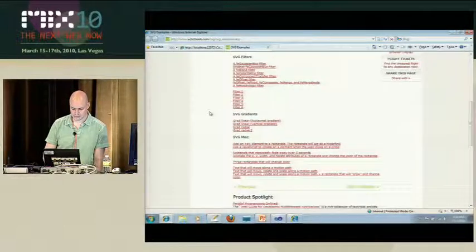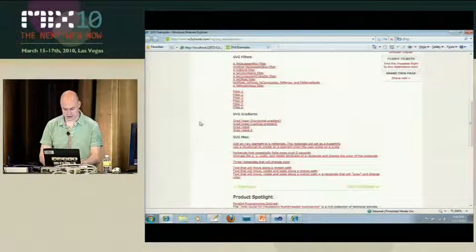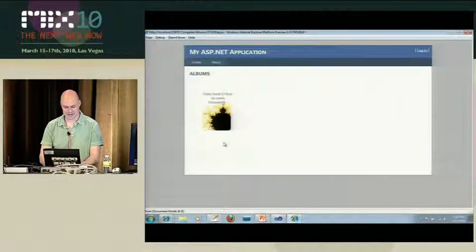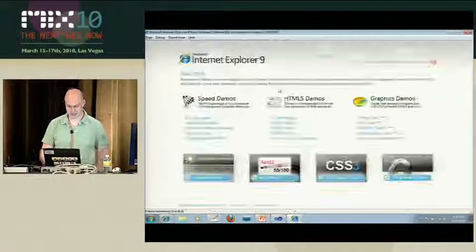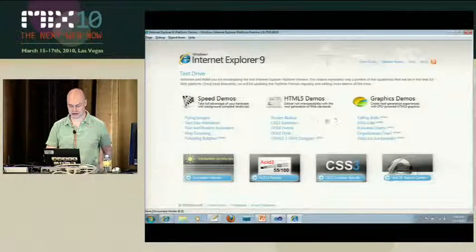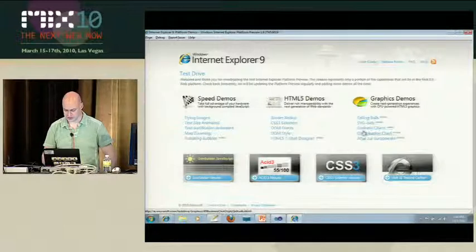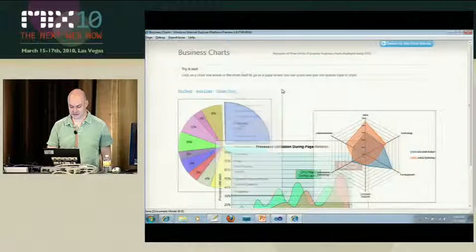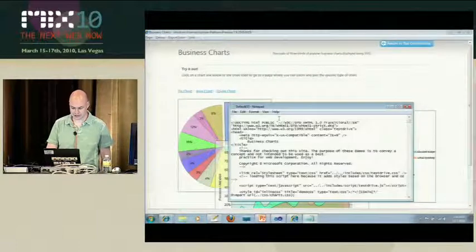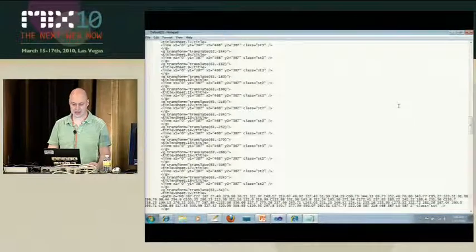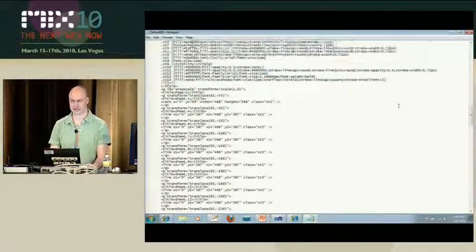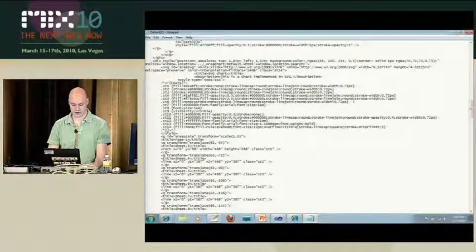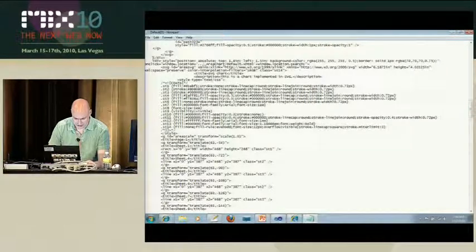So let me see if I can. Well, I'll show you what it would have looked like. If you do this, I had basically copied in stuff from here, and then it was data bound in. So we had SVG charts and stuff. What's cool with this SVG, and this is way off the topic, but I was allowing time for questions, we don't have a single question. What's cool about SVG is it's text, so it'll line up inline, just the same as a div or whatever. Here, I'll see if I can copy one of these in.